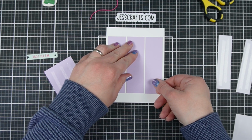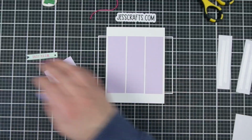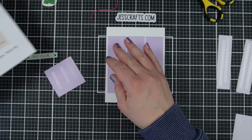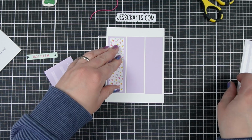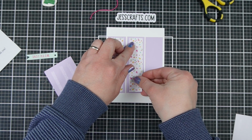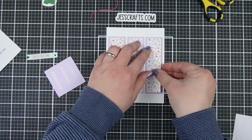But now everything looks pretty even in terms of the 3 stripes that go in the back of the card, and you can have your sketch off to the side to remind you of what you want to be doing with that. And then I can add the pattern paper on top. A lot of times I add the pattern paper first. I just like to try to go a little bit faster on video and find adding all the adhesive at one time can be helpful for that.